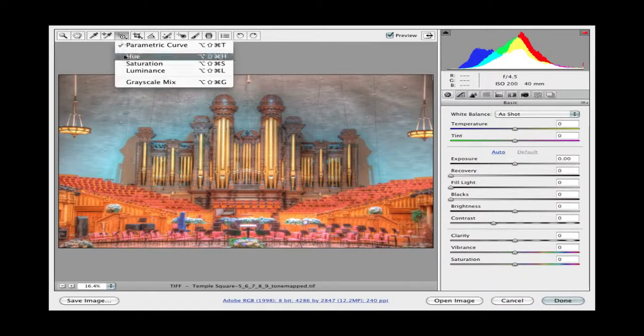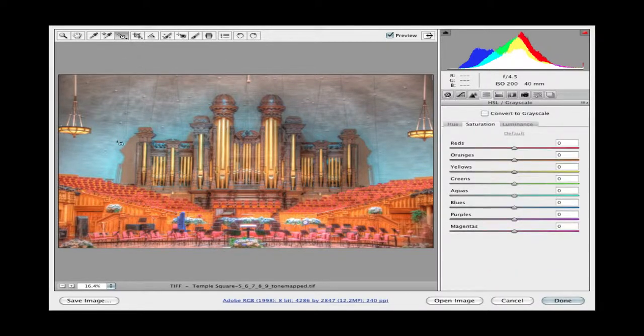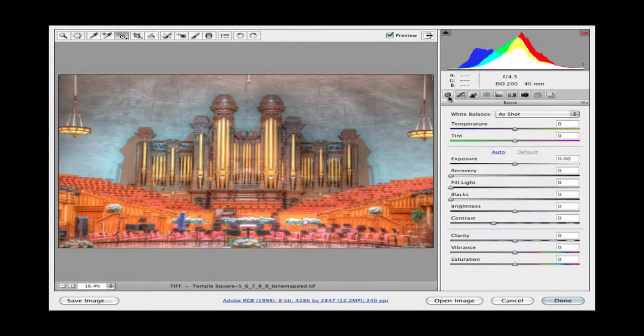So one thing that I did was I went to the saturation tool, and you click where you want, and I desaturated the blues to make it more of a gray. One thing that happens is, you know, down all of your other blues, you're going to kind of lose that. So down here, I was just trying to keep a little bit of blue detail in here. So I've got that.